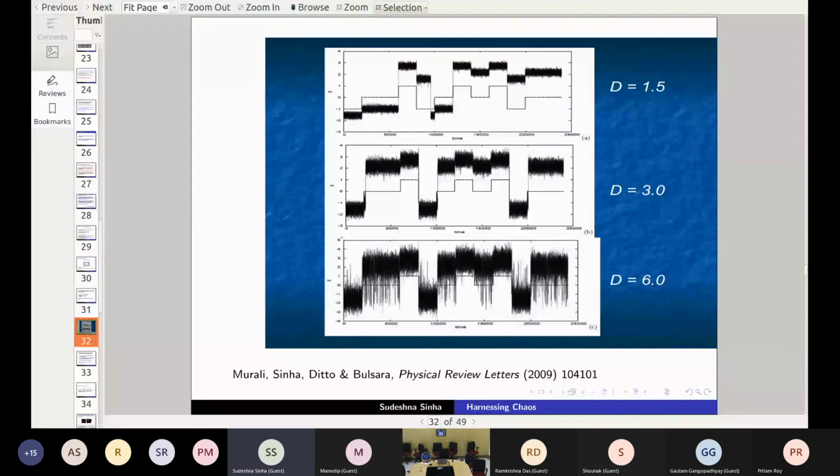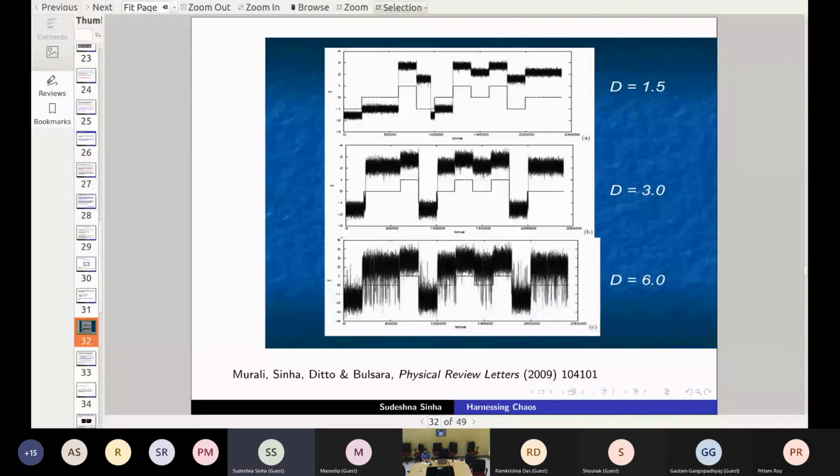Now let's see the other bad limit, which is too much noise. There it's just a mess. It's jumping back and forth, sometimes a bit in this well, sometimes there. So this again is not workable for anything applied. However, right in the middle here, it jumps back and forth completely consistently, and depending on various things which I've not said, it could be a completely consistent OR, NOR, or AND, NAND gate. So that is the basic thing.